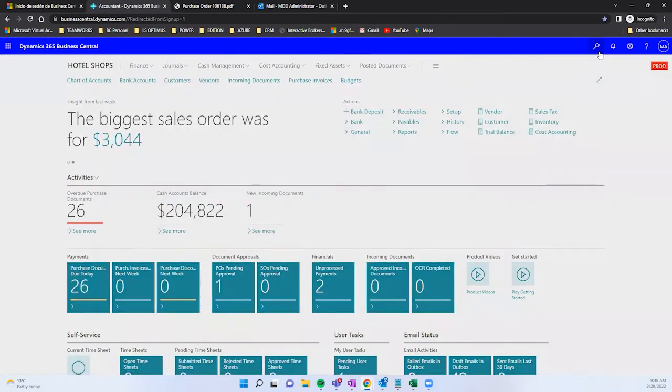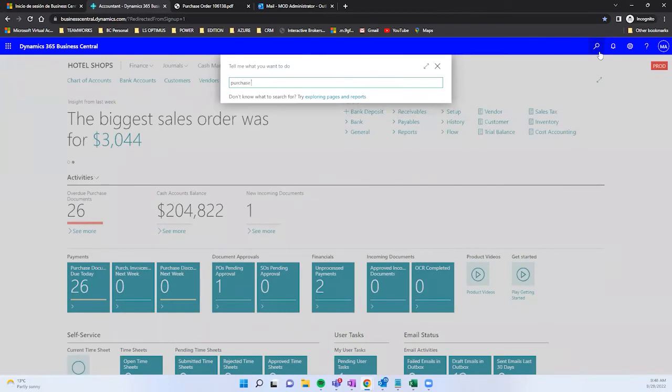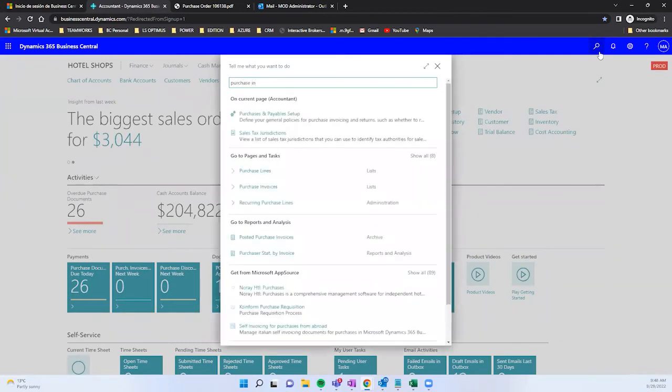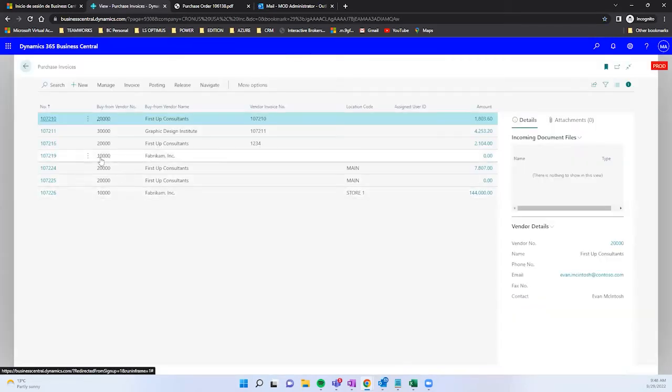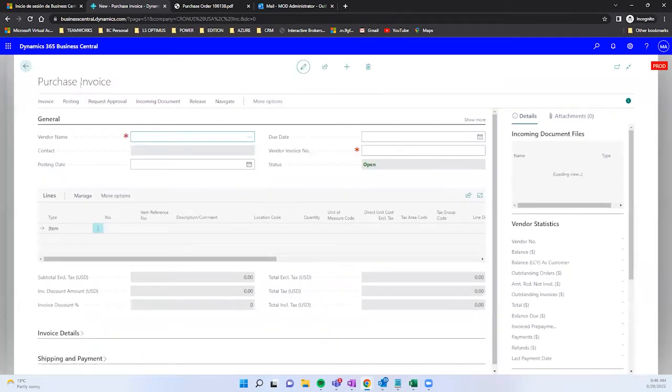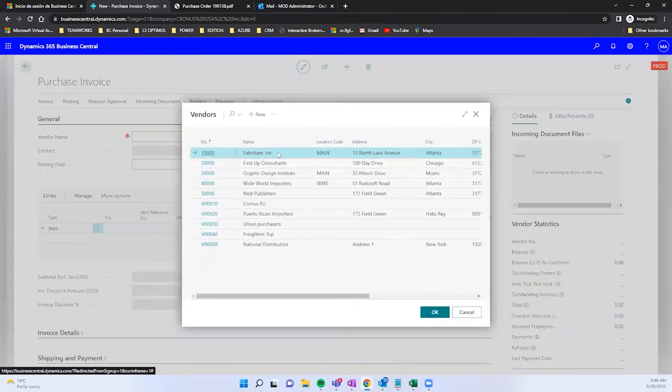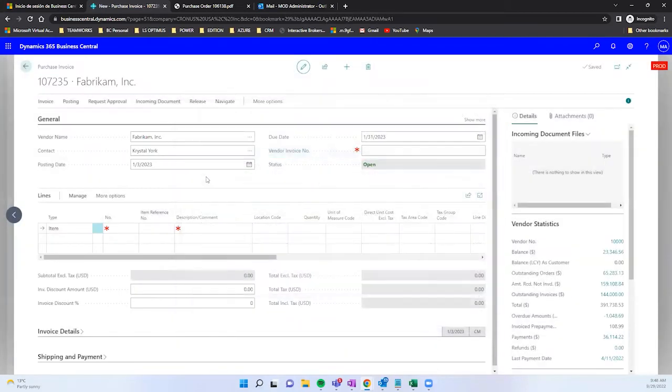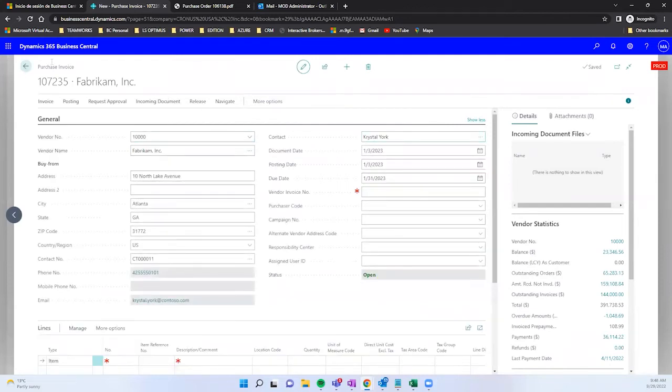Now I'm going to open a purchase invoice, because normally when I actually work with this, I'm going to create a new purchase invoice. I will purchase from one vendor, but I will pay the freight services, insurance, or customs to other vendors. In this case, I will be using, I don't know, the Fabricant vendor. This will be giving me the freight services and insurance and other types of charges.